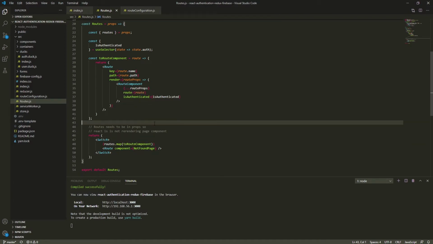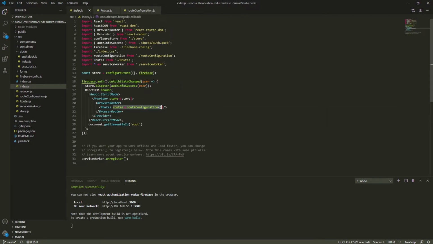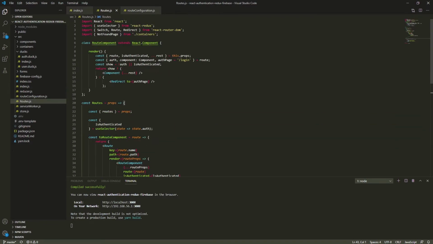Okay, one thing to notice here is that we are passing this route configuration in props because we don't want to re-render the page component every time the state changes. So for example, let's say that we don't pass these routes here and we use the route configuration directly into this page.